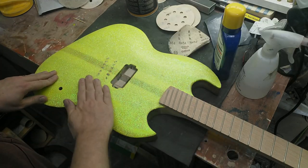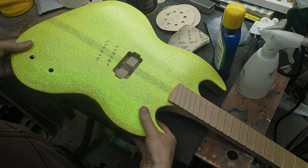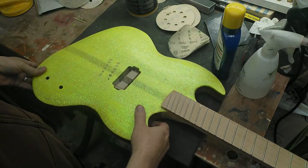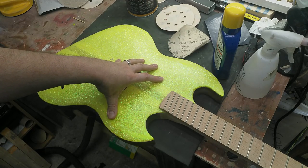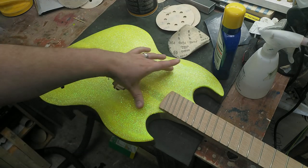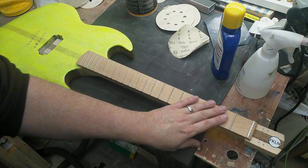I took this apart to actually do a proper finish on this and smooth it off. It's actually quite nice to handle now — before it was a bit like dried Weetabix on the side of a bowl. You weren't feeling the glitter but the varnish was all over the top anyway. I'll probably refinish this one day as well because I've blown through the glitter in a couple of places. Anyway, that's not what we're here for today.